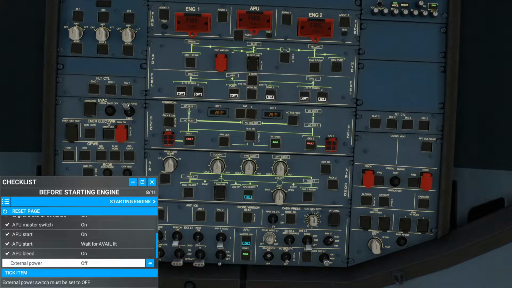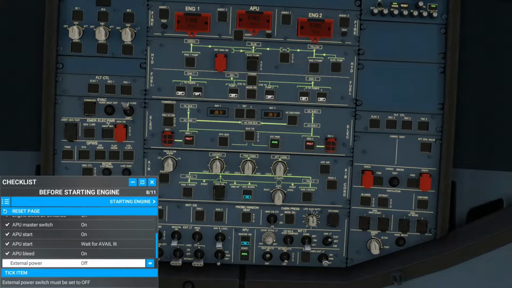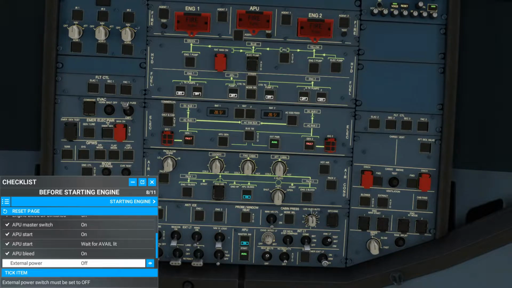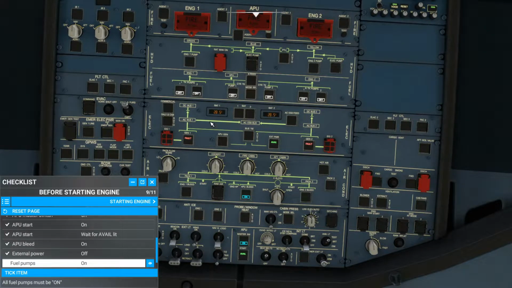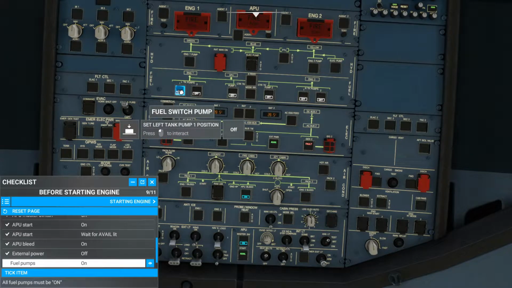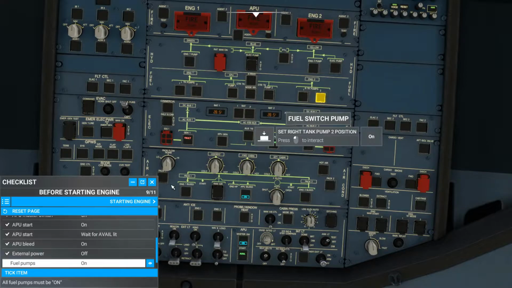Now, when you're first starting up the aircraft, make sure that you put the APU on, just to get everything up and running. If you don't have external power, you can always use the APU. The APU is used for when you don't have access to external power, after you've just landed and stuff like that. Anyway, so there you go. And now we need to turn the fuel pumps on. Well, I know where these are. That's here. So this one, this one, this one, this one, this one, and this one.